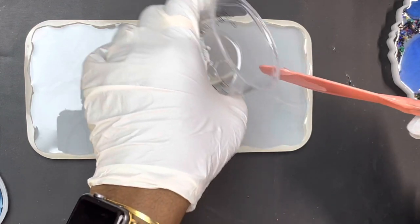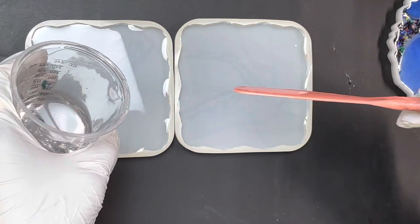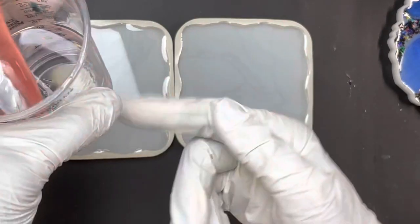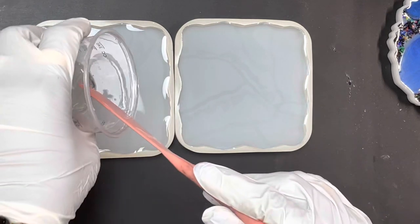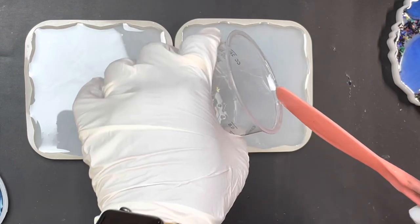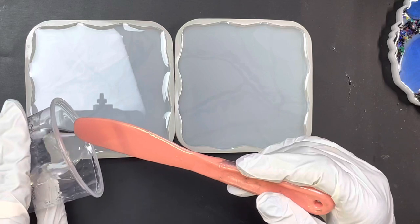Okay. So that looks around the same amount, almost. Okay, now I don't know whether I should fill it up some more or, friend, I don't know. But I am going to go ahead and make me some more resin. Let's see. I don't think that's quite full enough. It's probably on it, but not quite. It could use a little bit more.